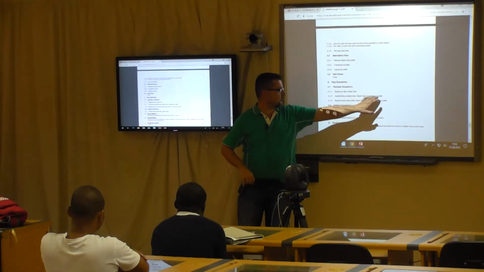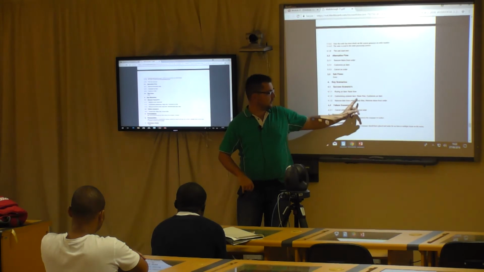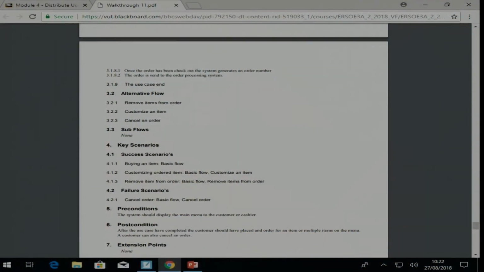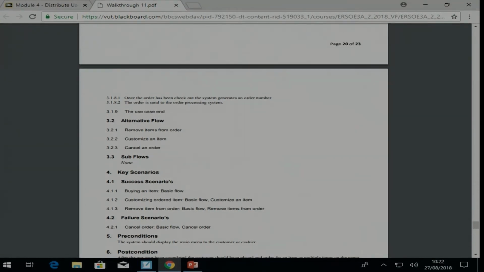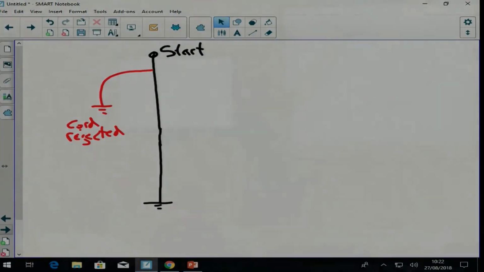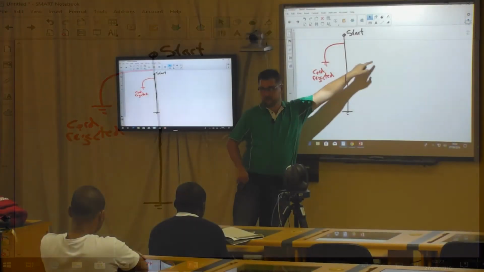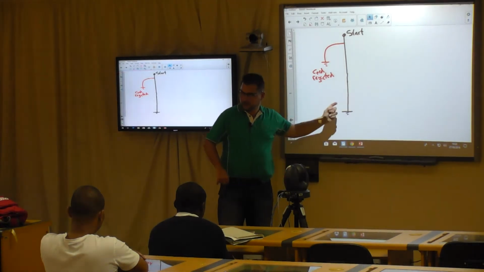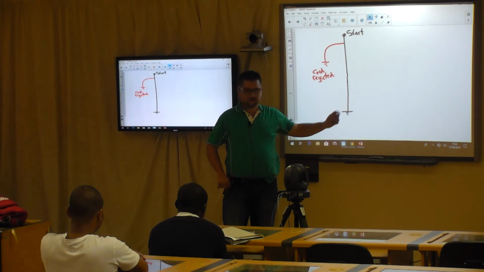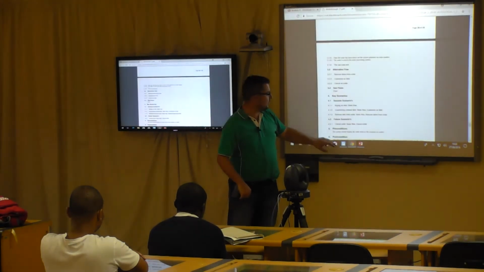No. Because from looking at my scenarios, I can now see I have a portion of basic flow, but then I've customized an item also in there. So in essence, we have a portion of the basic flow, and at some point it jumps out, and it can even come back to the basic flow.